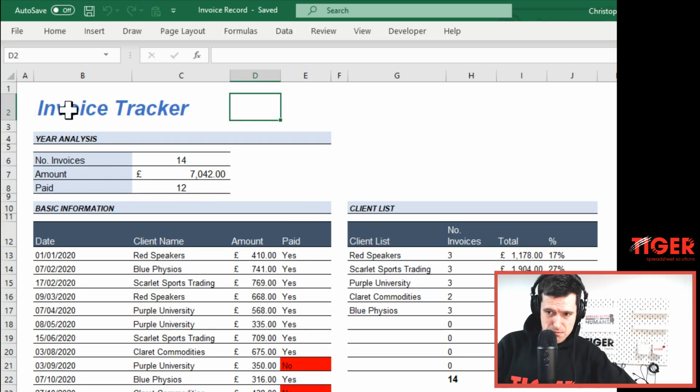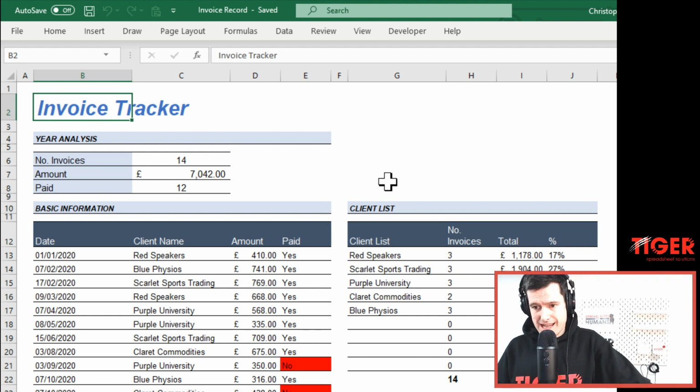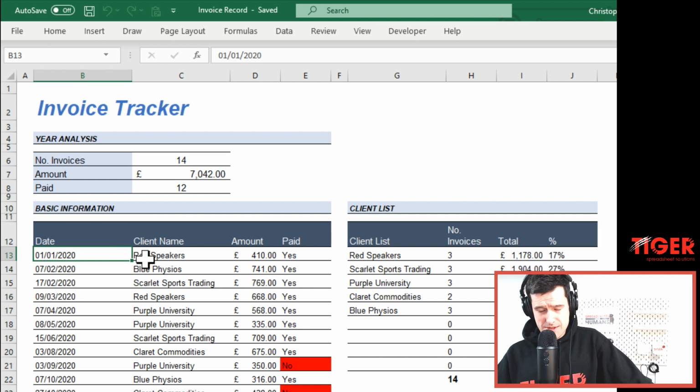Again, this file is available for download, so just click the link in the description below this video. What are some of the features here? Well, similar to the previous file, we want easy data input. We don't want to be clicking around cells, scrolling up and down, or finding specific cells in really busy spreadsheets. Just a neat and tidy layout.